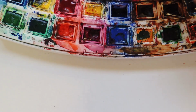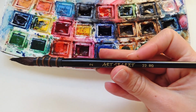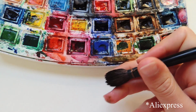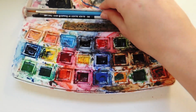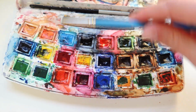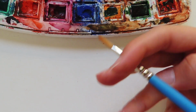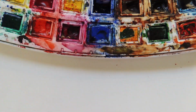Next best watercolor brush that I use is, I think it cost me something like $4 on eBay. Yeah, very cool brush, holds a lot of water. These are my smaller brushes for details. That's it. This is my art supply collection.